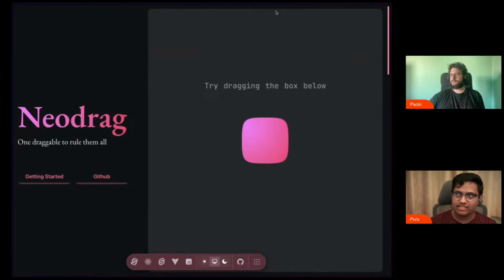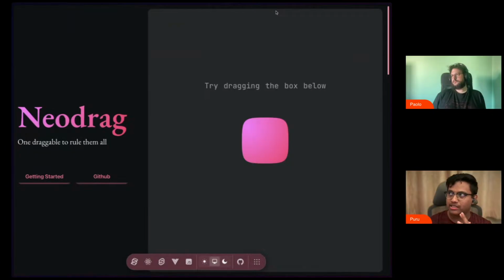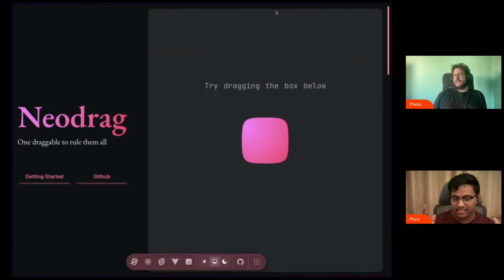Another reason is that I did not want to go for compartments. I had another idea, but then I was thinking, hey, what if Neodrag can be more than just a draggable library? What if it can be drag and drop? What if it can be sortable? And for that, I could not find the best possible denominator to implement all of that in the same library. Compartments were needed. I will introduce that later, but I think compartments are the thing that will enable drag and drop very easily.